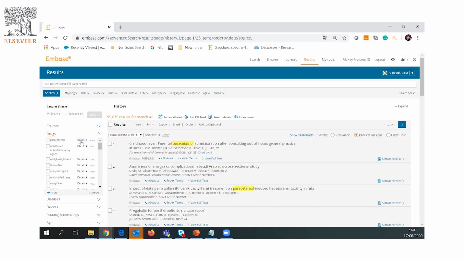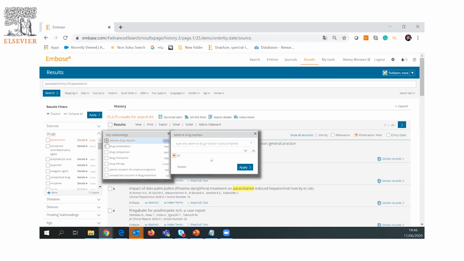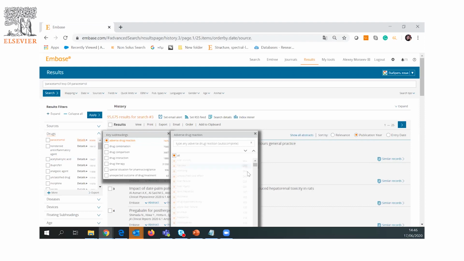Let's click on it. And here you can see case subheadings. It's very easy. If you're interested in finding information about safety, you can click on adverse drug reaction and find very fast more than 700 records about adverse drug reactions related to paracetamol.